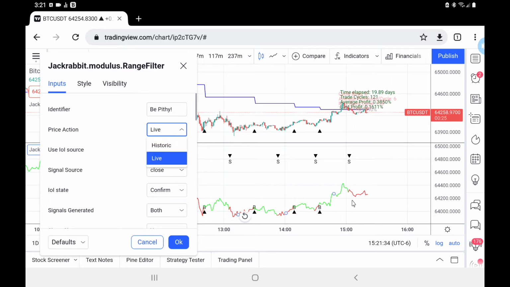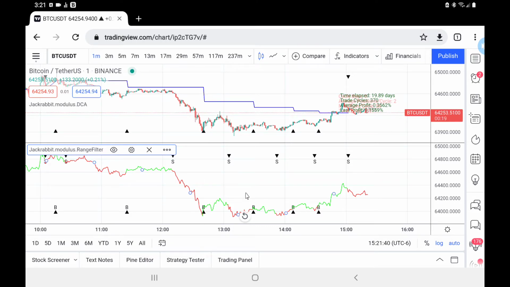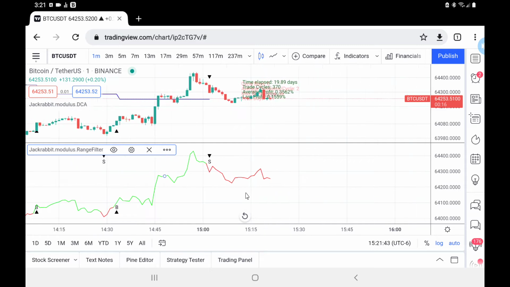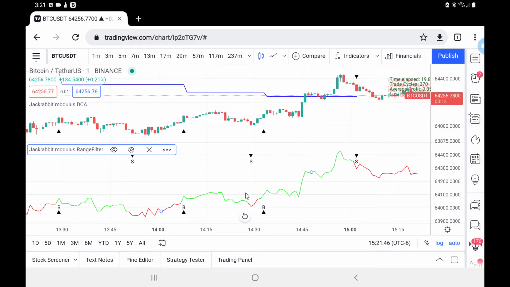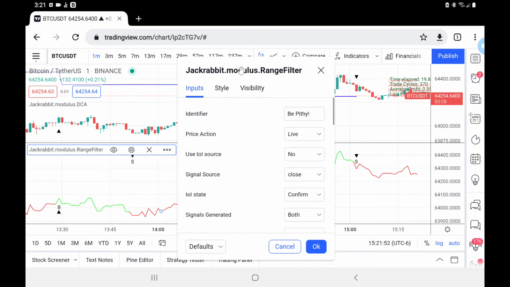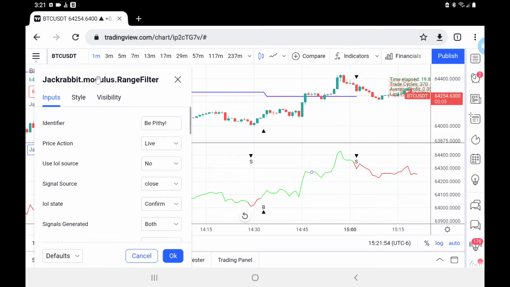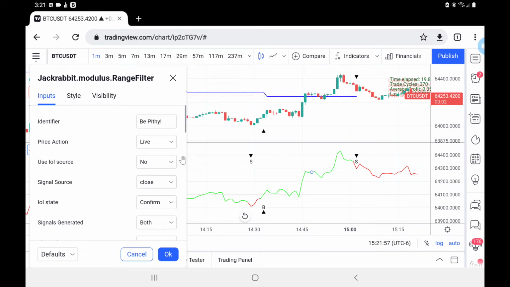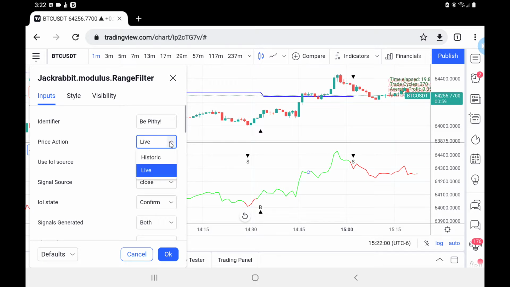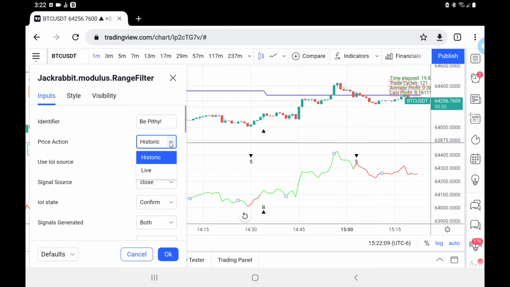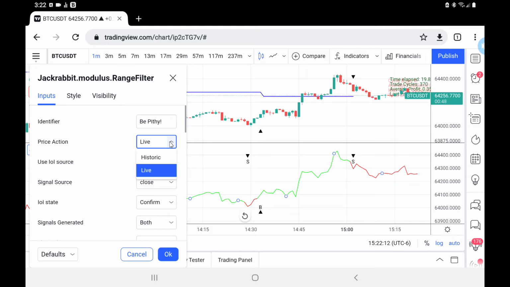So you can use live market data with range filter, and you will get consistent data because its algorithm is automatically past present. So it pulls historical data no matter what. It's just the way the historical data relates to a live market versus a historic market. So for the purposes of this demonstration, I'm going to leave it on live market.